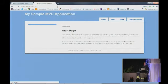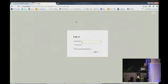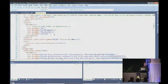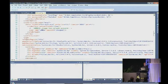But if we bang in /N2, which is the way that we get into the admin area for N2, we get prompted to log in. So I am admin, and the password is "change me" by default, and that's weirdly configured straight in the web config as a starter. Okay, not the world's greatest system there, but that I believe is just your starter way of getting cracking. It has a whole role system and all of that built in where you provision users and whatnot.